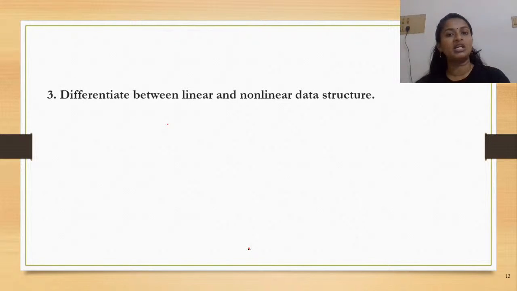Now, what is the literal meaning of the term linear? Linear means growing along a line, right? Anything that happens in a particular sequence, and this is the order in which it is growing, that particular category is defined as a linear data type. Anything which does not have a separate dimension and can grow in any direction would be called a non-linear data structure.